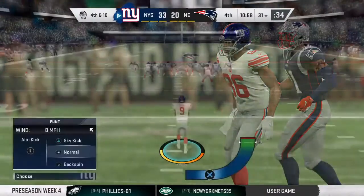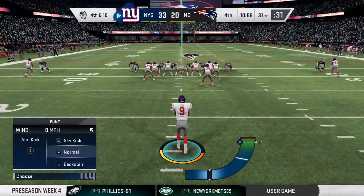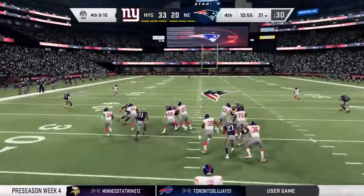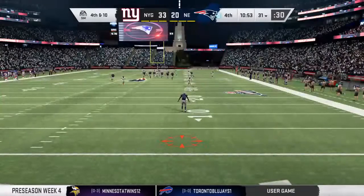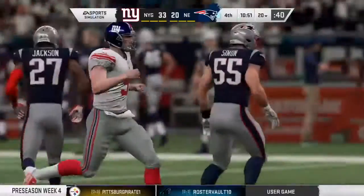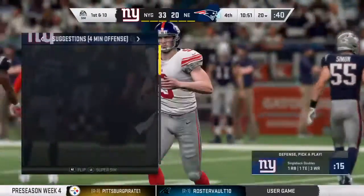Critical play in this football game because if they pick up the first there, that clock keeps rolling. Has to be a little frustrating for them because they know that if they pick up a first down there and continue to eat away at the clock, really increases their chances of closing this one out. Now they're likely going to have to give the football up and sweat it out on the sideline.